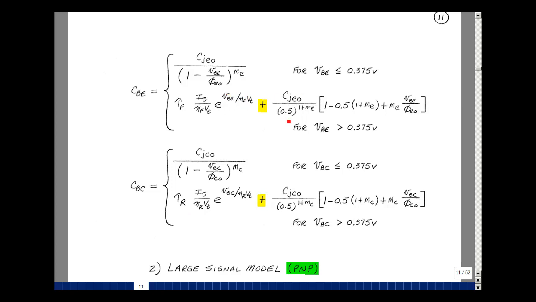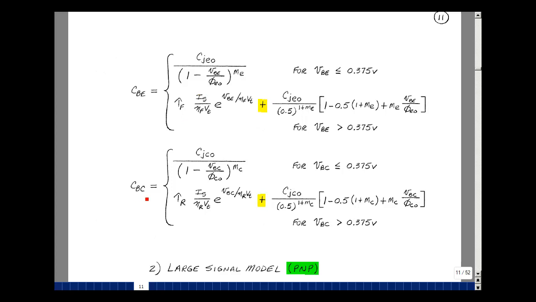What's added here is some more terms actually overlapping with this reverse bias capacitance, with the CJ0 term and the ME term and the VE0 term. This is going to add a small number to this one. It's going to improve the accuracy, but the bulk of the number is coming from here. And I'll show you that with a numerical example in the next video.